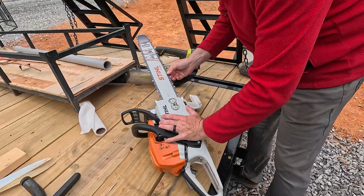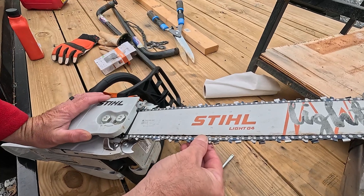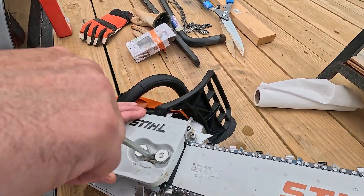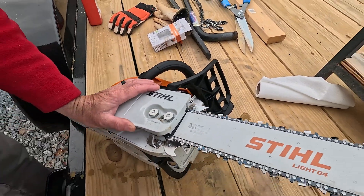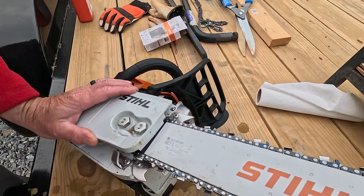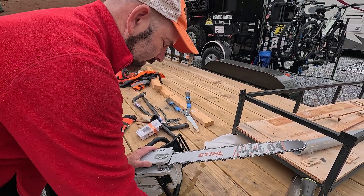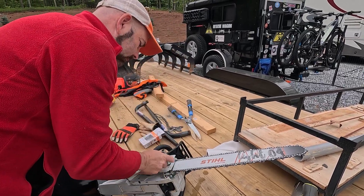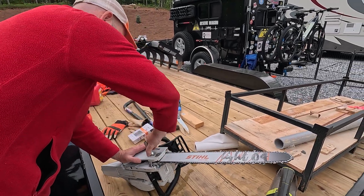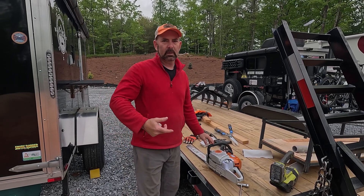Okay, so right now our tension is pretty good, but see where it comes out a little bit — I like it right about there, so it's not where it comes off the blade. I'm going to give this a tighten a little bit clockwise, just maybe a touch more. These nuts are just hand tight. You don't want the blade so tight that there's no flexibility there. So I'm going to go ahead and tighten these up. Not too difficult — obviously you've got to be able to do that if you're going to have a chainsaw, because you want to be able to take care of it when you need it.